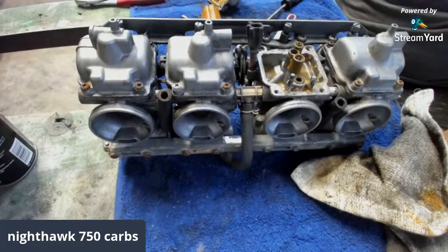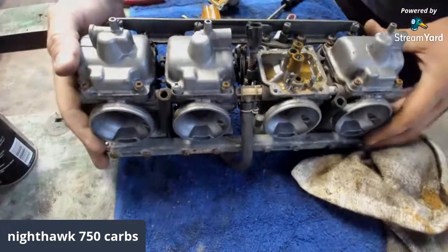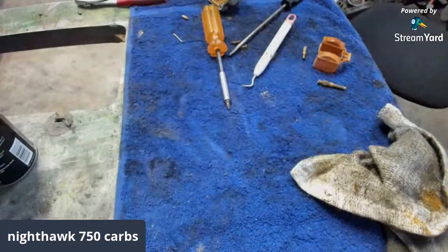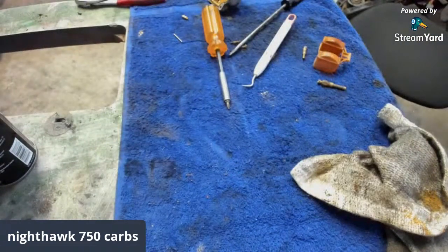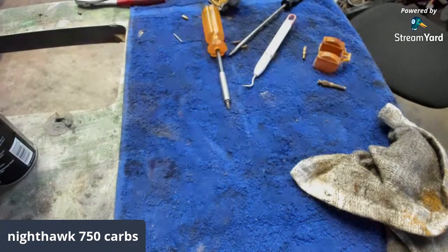Zane's carb was full of jelly on the body, and we got it around again. I had to clean it several times to get it all out. Oh, I'm sure. Gets in all those little orifices. Well, hopefully after I do this, we'll have a runner. Hopefully we'll have a runner, guys.